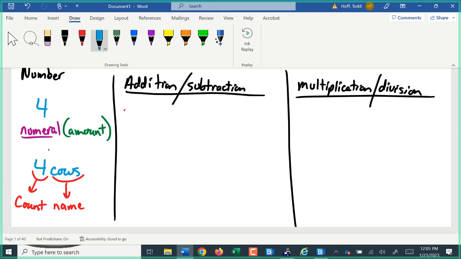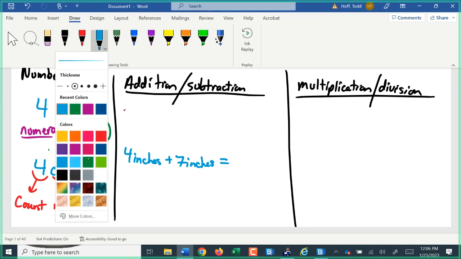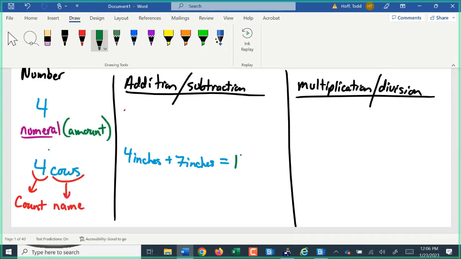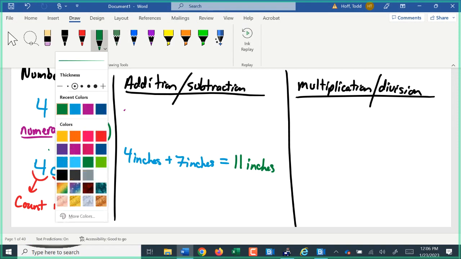So if we look at an addition problem like 4 inches plus 7 inches, what do we get there? What's our solution? That's 11 inches. It might not be terribly interesting, but let's look at what happened with our two parts of the number, the count and the name.